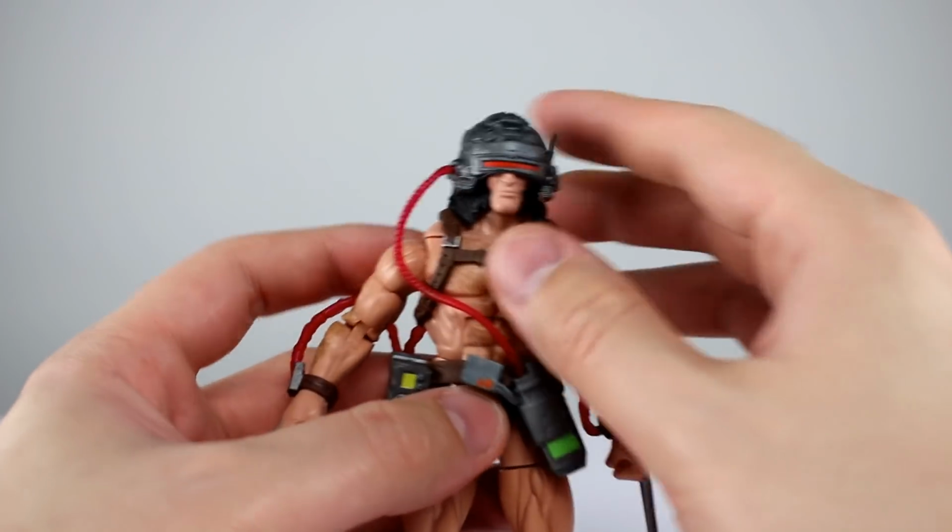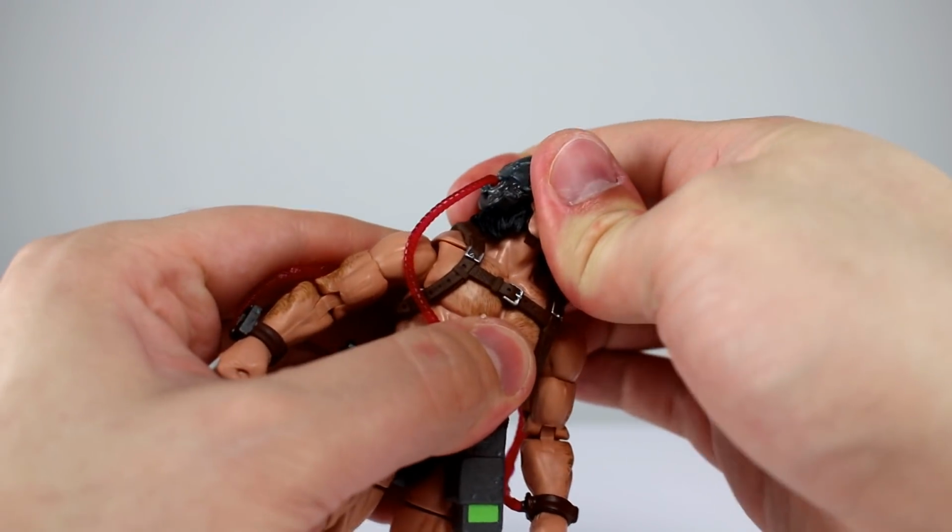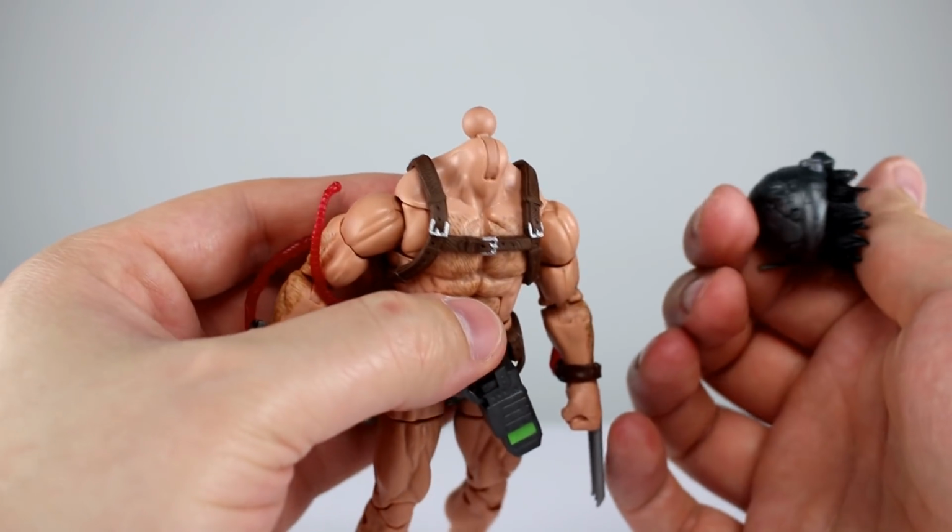Alright, time to talk about the articulation. The head you would think is pretty limited. Is it? Yes. Apparently.